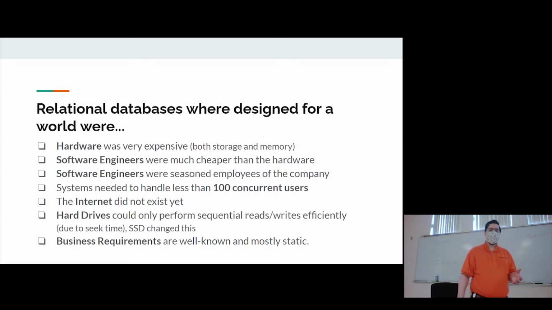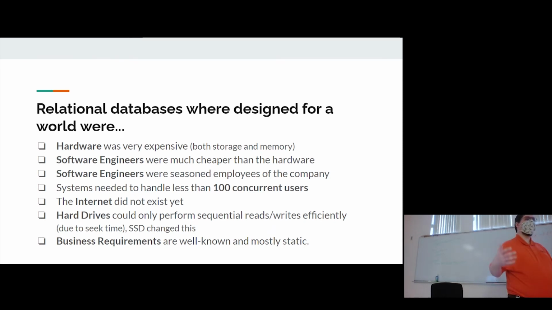It was also designed for a place where software engineers were a lot cheaper than the hardware, where the main cost was the hardware and not the software engineers themselves. Generally, your software engineers were already seasoned employees of your company.